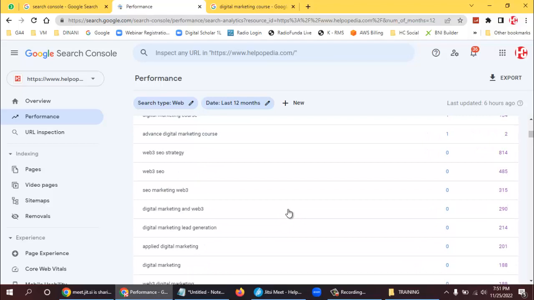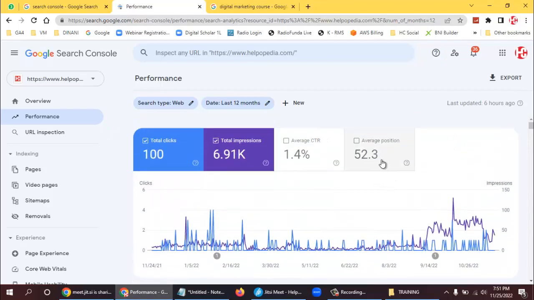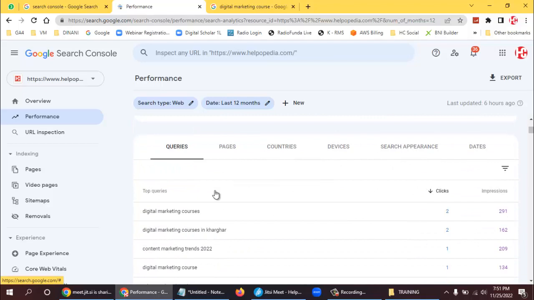So now I need to optimize all these keywords on my website so that I can increase my position from 52 to the top 10. If I optimize all these keywords on all the pages, it would be good for my website, and the ranking would increase.